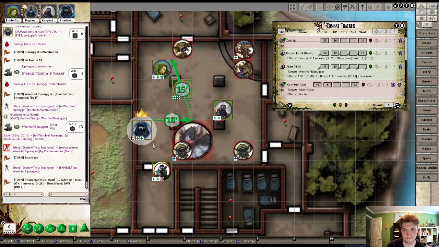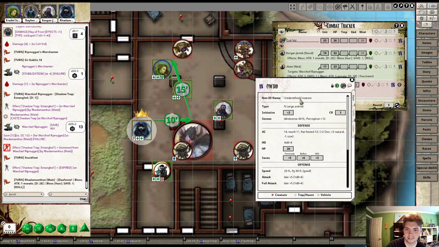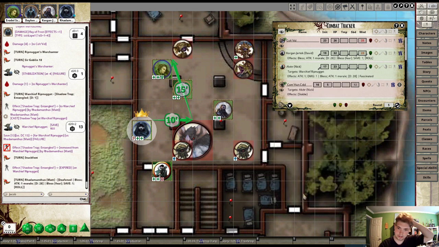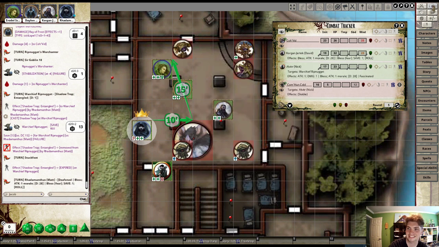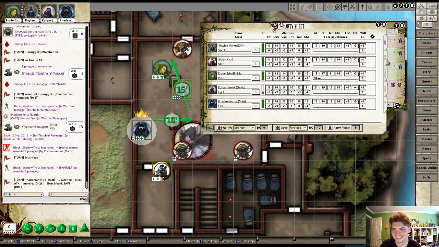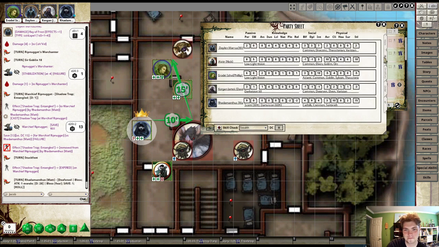This is your first time fighting a dire bat, so I guess here, it is a dire bat. Anyone who wants to give me a knowledge nature might be able to get some information about it. Yes, because it is an animal. I thought it might be a monstrous or a magical animal, but it is just an animal. I used to know skill checks, but our party is shuffled so often that it's hard for me to remember what we have anymore. I'm going to assume no knowledge nature skills left. Okay. Moving on.